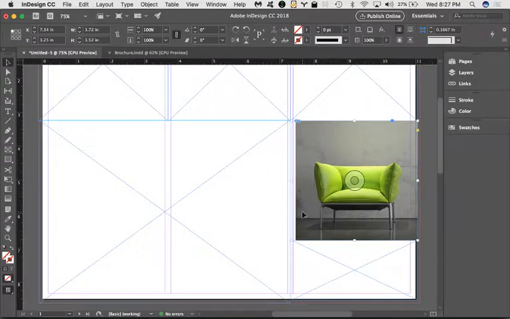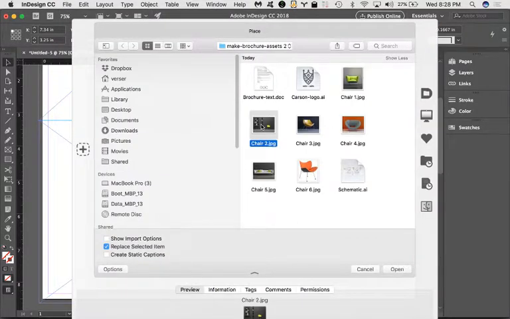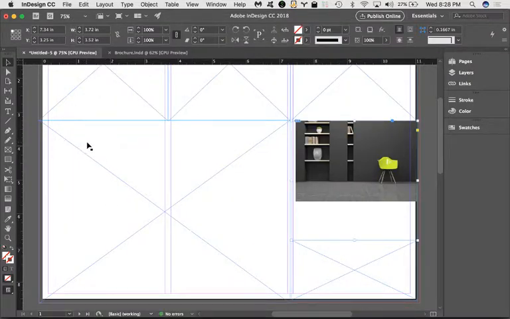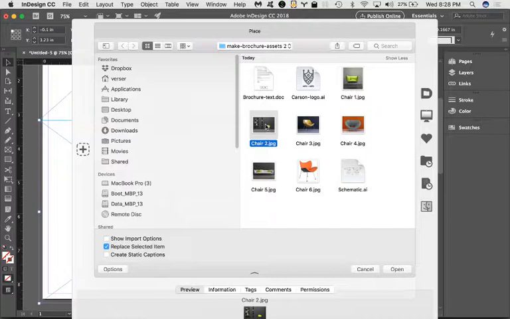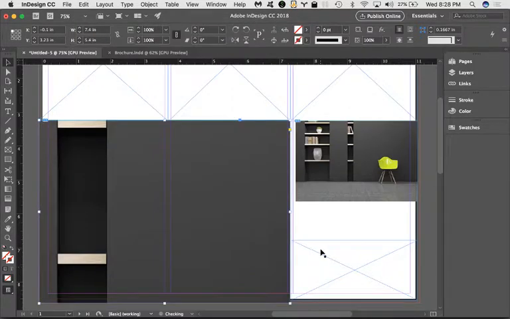You can place more than one image though at one time. So let me just make sure I'm getting the right guys in here. No, we're going to go ahead and do this one at a time. So again, up to the File menu, down to Place again. We're going to grab the second chair image right here, open, and I'm going to put that one in this space right here. So I'm going to click on this frame right here, and that did not grab my image, so I'm going to again go back to Place, select chair number 2, click on open. That now has put it into that frame for me.